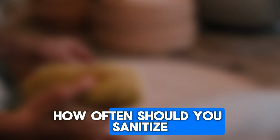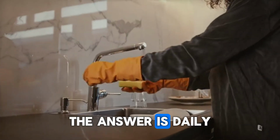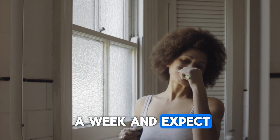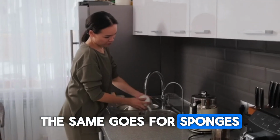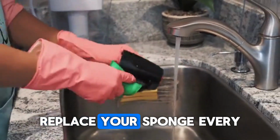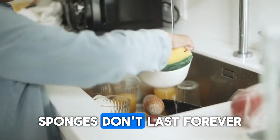How often should you sanitize? Now you might be wondering, how often should this be done? The answer is daily. Think of it like brushing your teeth. You wouldn't brush once a week and expect fresh breath, right? The same goes for sponges. Daily sanitization ensures bacteria never reach dangerous levels. And here's another important rule. Replace your sponge every 2 to 3 weeks. No matter how well you sanitize it, sponges don't last forever.